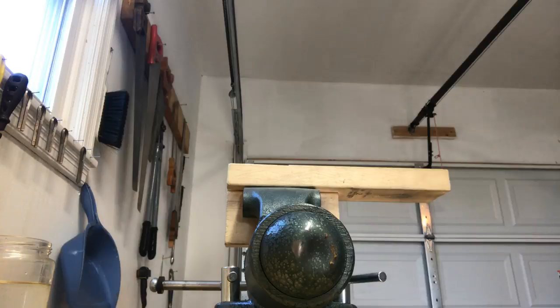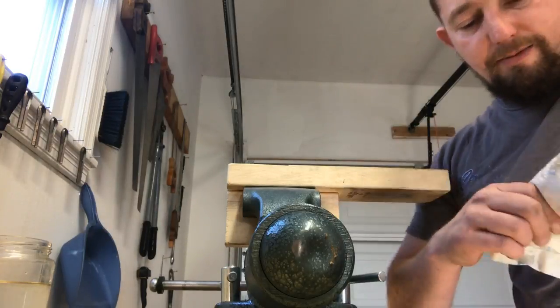I'm not keeping everything near where I need to be, am I? Trying to acclimate to the new shop.